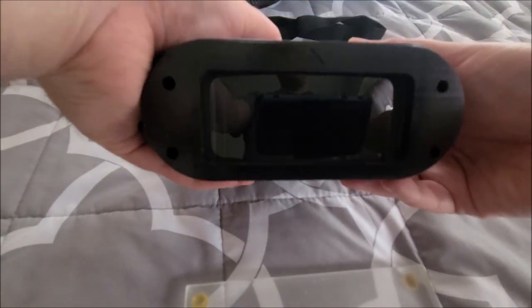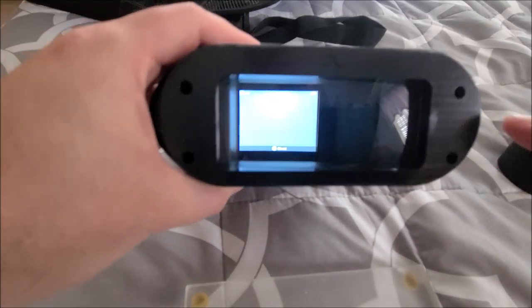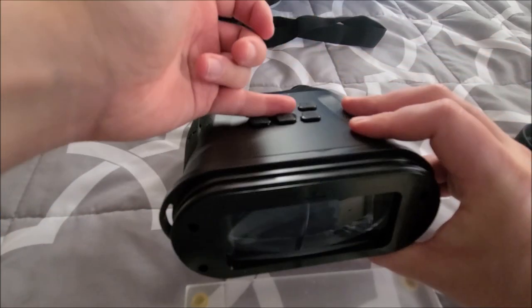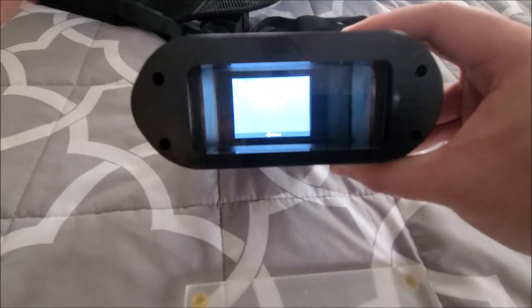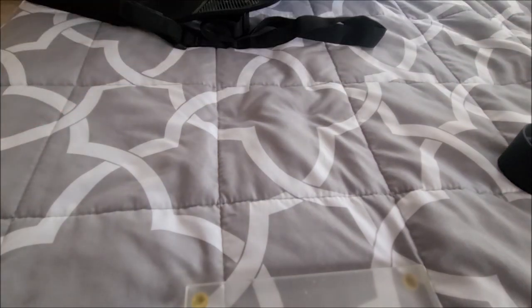So if I fire this up right now, you can see it says welcome. And it is actually interesting. It looks like you're watching a little tiny movie theater or something, because it literally is, I'm guessing, a 2-inch LCD that's set somewhere back here. And then it uses a lens to get the focal length correct so that you can actually focus on it. And it actually looks pretty sharp.